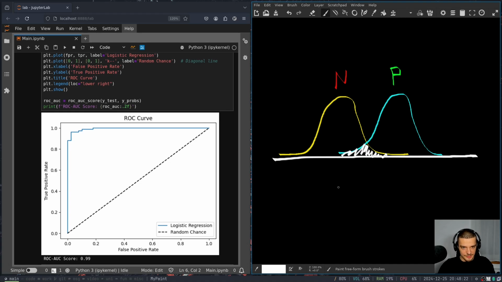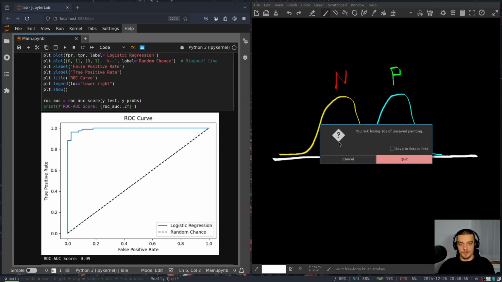So I have to decide, okay, if the feature is here, I'm going to just say it's positive. In this case, I would have 100% recall. I would recognize all the positive examples, but I would also misclassify a lot of these negative instances. Whereas if I say I want to have the threshold here, I'm going to have a worse recall because I only recognize these here. I miss out on all of these, but I at least have a false positive rate of 0.